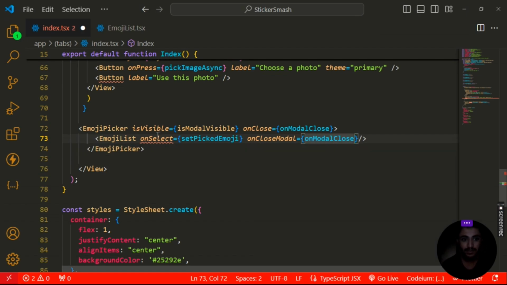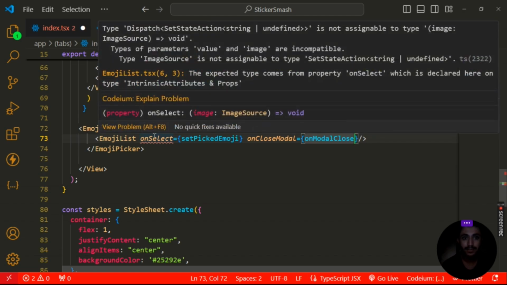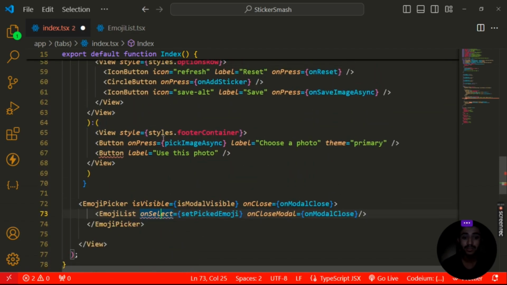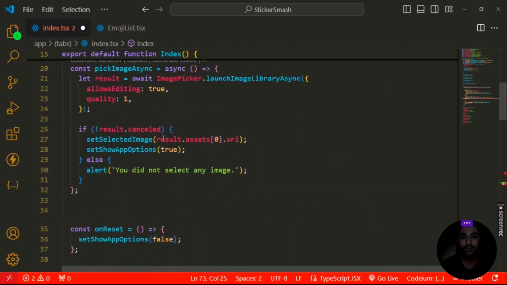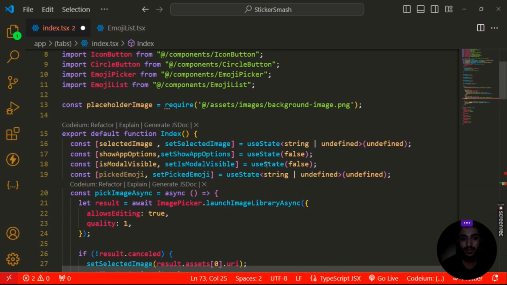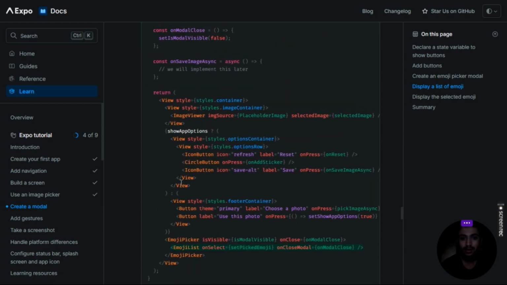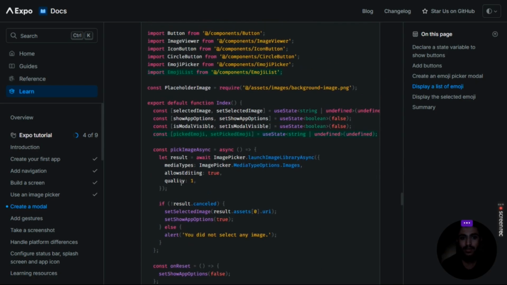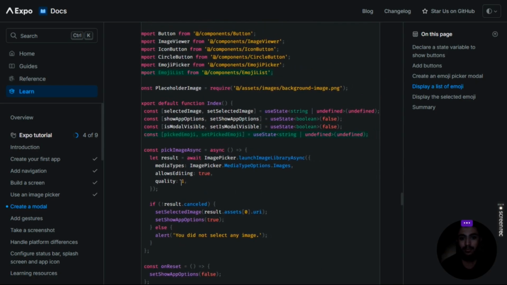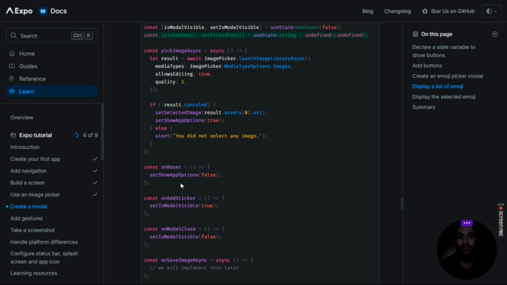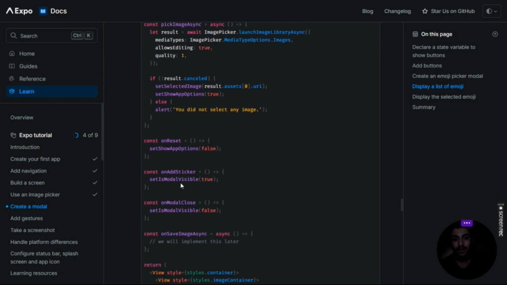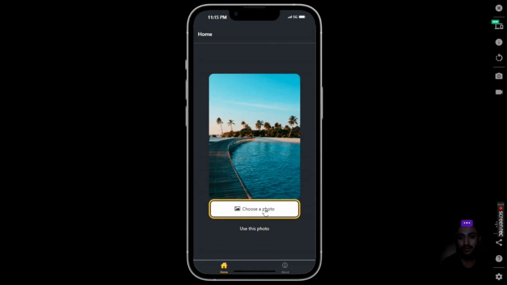Here is the thing which is making an error. It's talking about how we haven't initialized its type. So go to the top, and we have to figure out what is not working. PickedEmoji, setPickedEmoji. Here all this stuff is working, but one thing is not working properly, but we will be figuring out why it is not working. So let's see, is our code working?